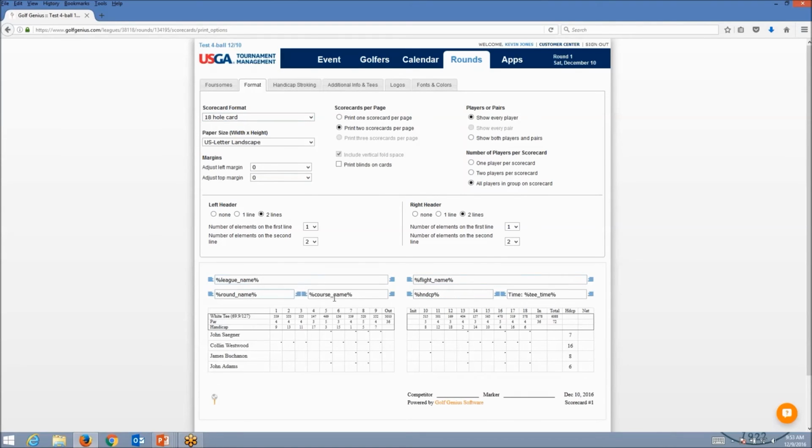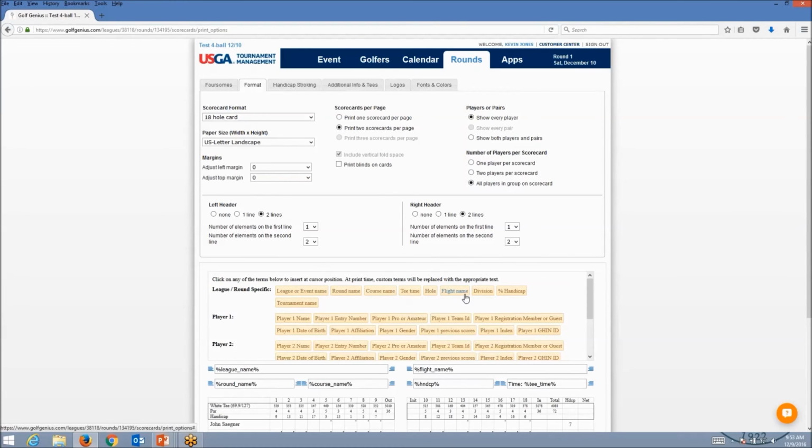What's great here is you can create all these different headers and columns, and then within here you just push in there and grab the piece of information that you need. Just like the TVP client program, here it's very easy to grab the information and then push in here. Let's say instead of the league name, I want the course name, and instead I want this to be the tournament name. So you can just do so much with this piece of software. So let me reset that back. I'll set this to course name.